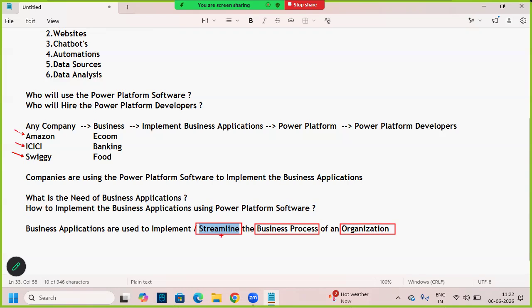By using what can we implement or streamline the business process of organizations? With the help of business applications only.